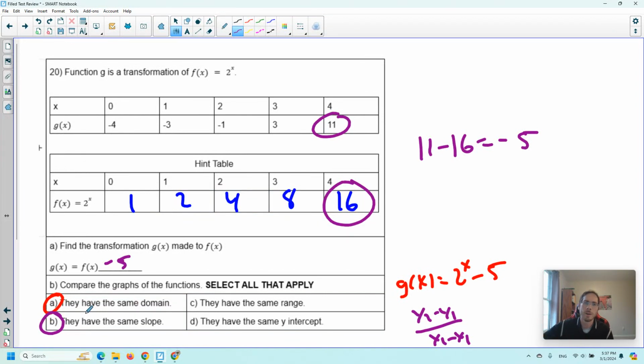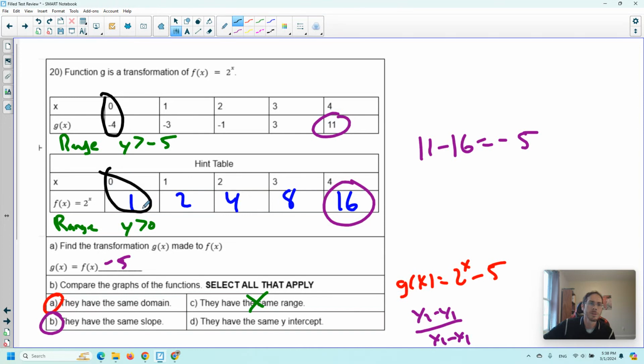Same range. Well, that one's definitely wrong. That's definitely out. So they can't be the same range because one is above the other one. So f of x, the range here, is our typical y is greater than 0. But since I move this one down, the range is y is greater than -5. So that's out. Same y-intercept, also that's definitely out too. If I look here, that one's got -4. That one's got 1, so they don't have the same y-intercept either. So kind of cool. They got the same slope, and they do have the same domain because all the exponentials have the same domain.